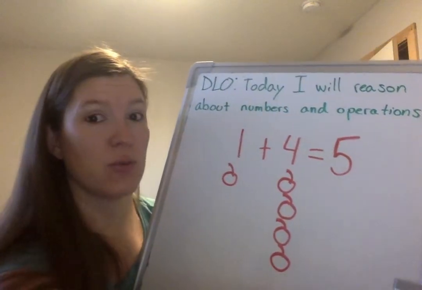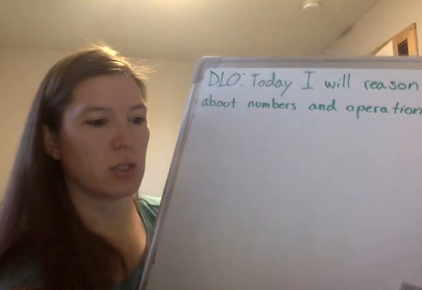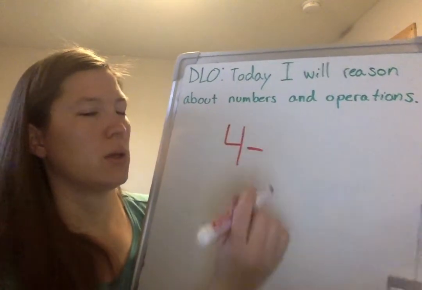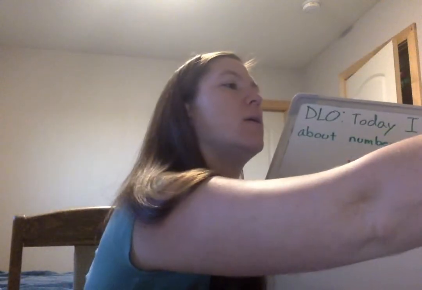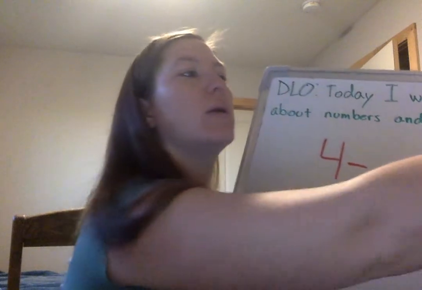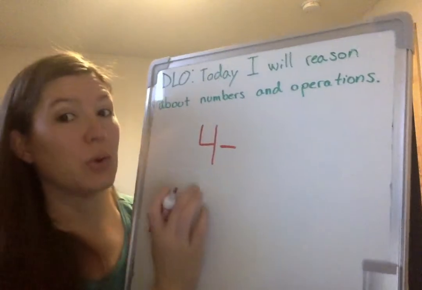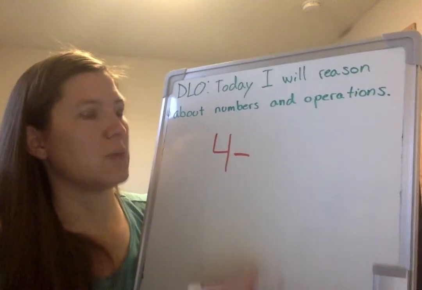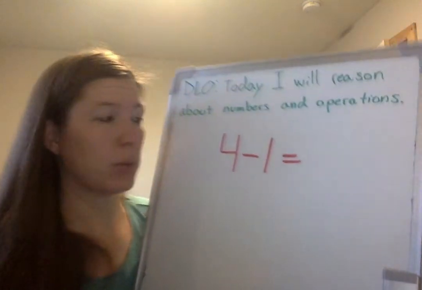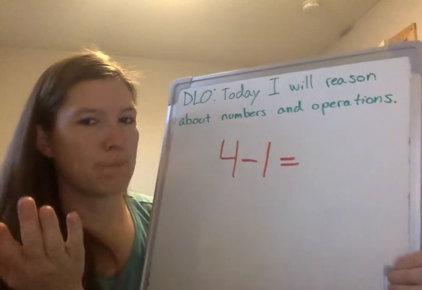Okay, time for one more subtraction, because subtraction was a trickier skill for our class to learn this year, so I'll just do one more. And I'll do a, what was the word yesterday? I forget the word. Related. So I'm going to do a related equation right now with the one that we just did. Related means using the same numbers. Okay, 4 minus 1 equals what?